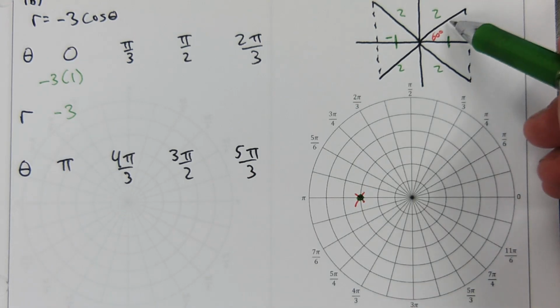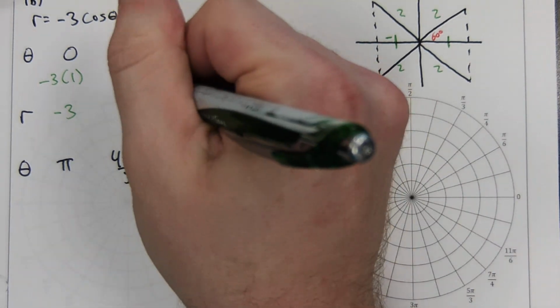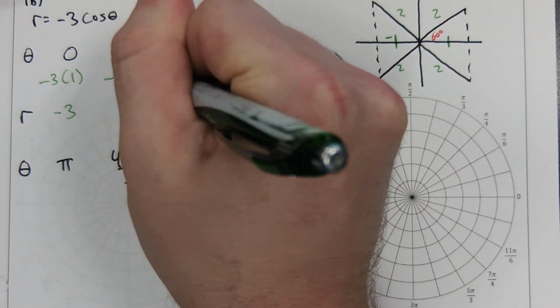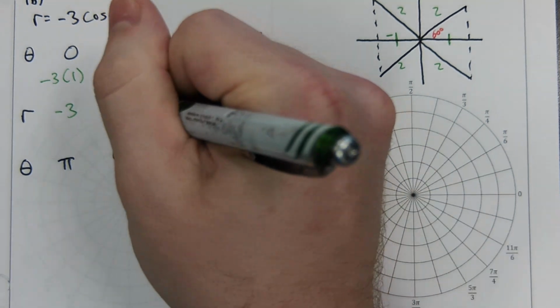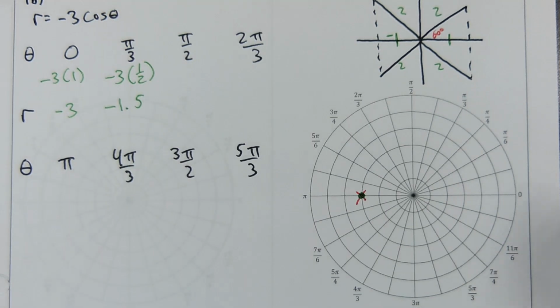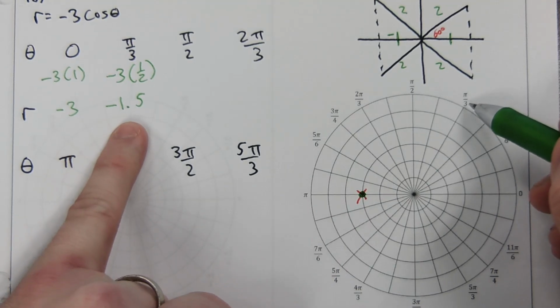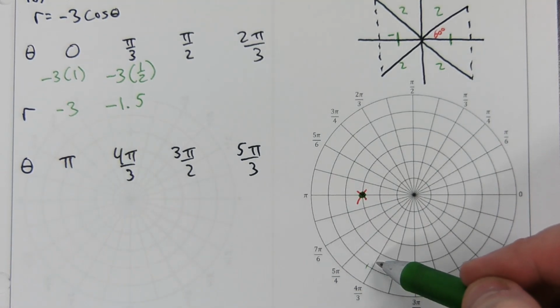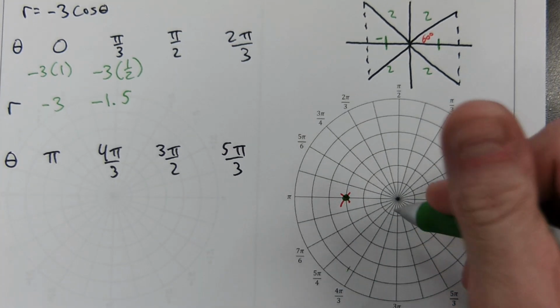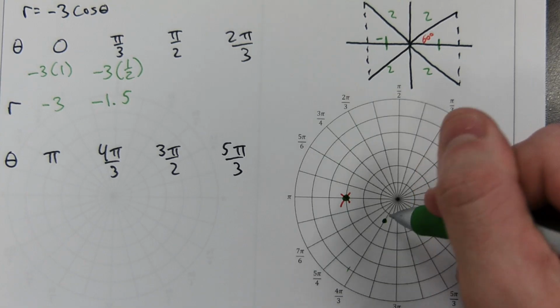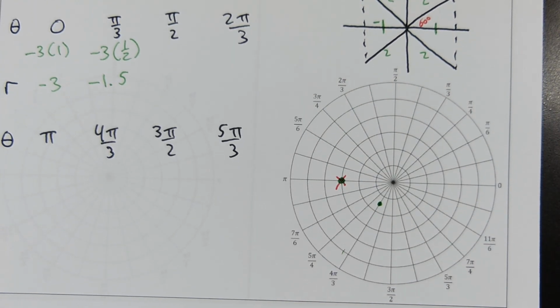Alrighty, pi over 3 puts me here. Cosine's going to be 1/2. Remember, the whole point of doing it this way was that way we were dealing with rational things only. And half of -3 is -1.5. Now hopefully you made a prediction already about which way you were going to rotate. Let's find out. Go to the pi over 3 spoke and reflect away from it. Down here somewhere. -1.5 rings. So 1.5 rings on the 4 pi over 3 version of the spoke, right down there. So as it turns out, we're still going counterclockwise.